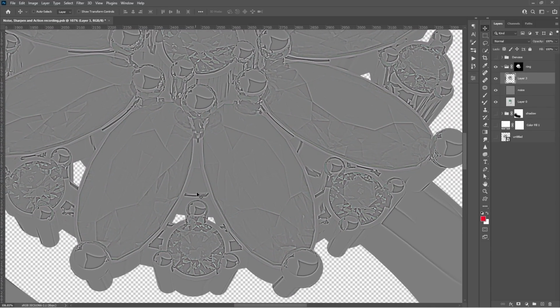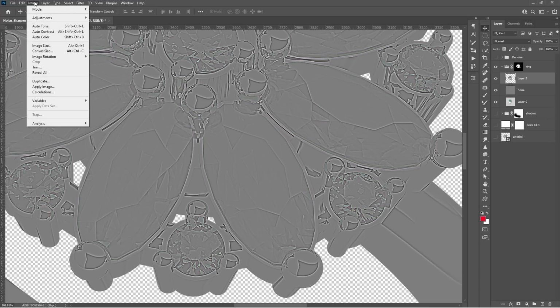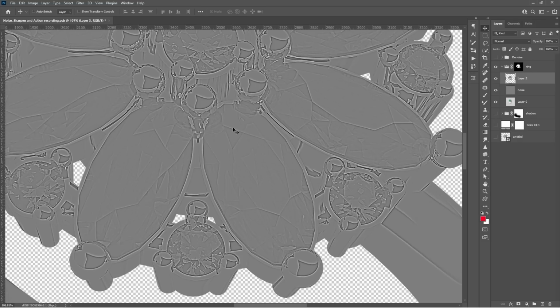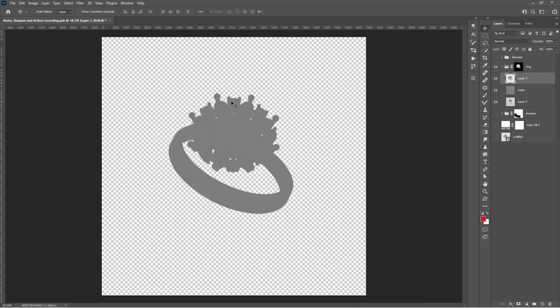The next thing we need to do is just get rid of this saturation on this high pass layer. Then we're going to go to the image and go to the adjustment and come down here. We have a desaturate. And this is not an adjustment layer. This is actually a destructive adjustment, but for what we're trying to do in Photoshop, it doesn't really matter for our purpose, perfectly fine. Then just click that, or you can use the shortcut Shift Control plus U. So hit that. Now we get rid of all these color casts. Okay, so if I hit Z and click and drag, zoom out, you don't see any color cast.